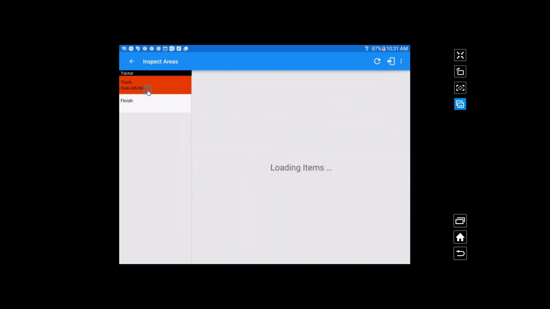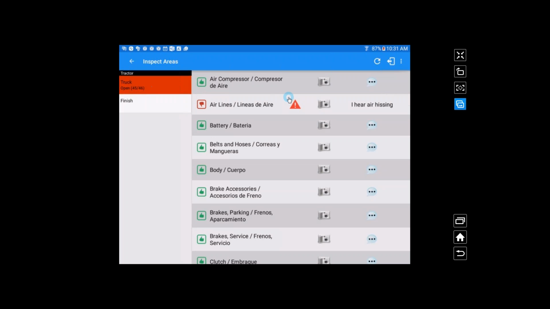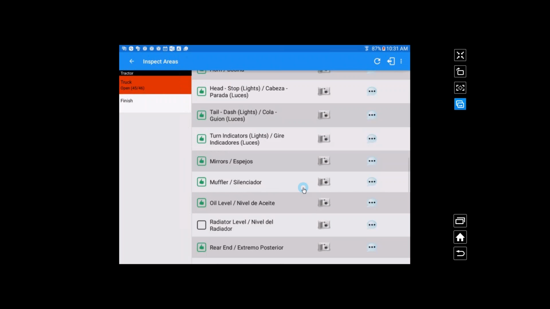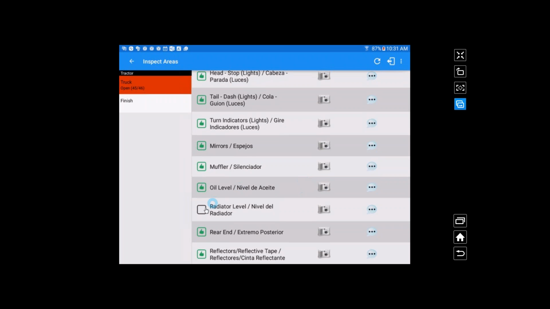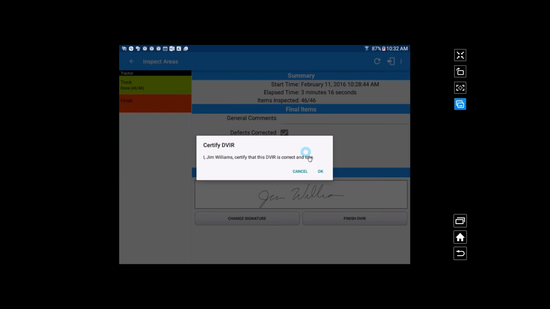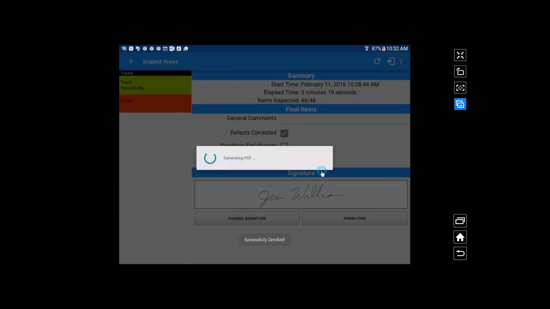So I go back to the inspection, and I just go through the list until I find what I've forgotten to inspect. Okay, now I can hit finish again. And this time, I can finish the DVIR, certify that that inspection is true and correct. It'll generate a PDF.